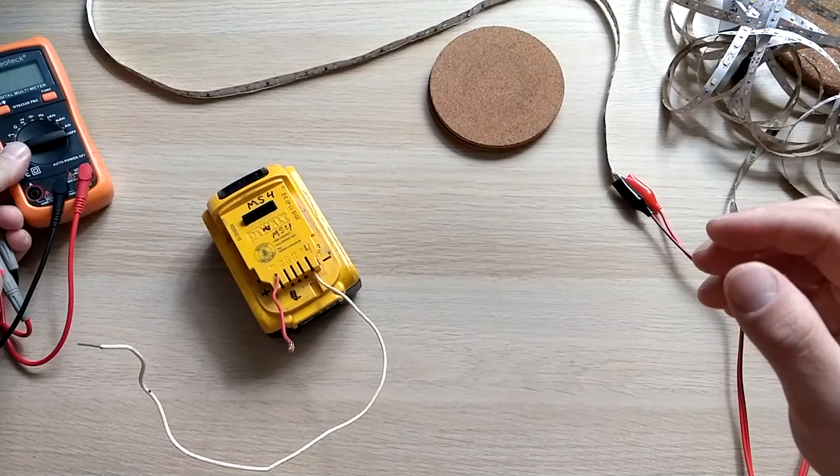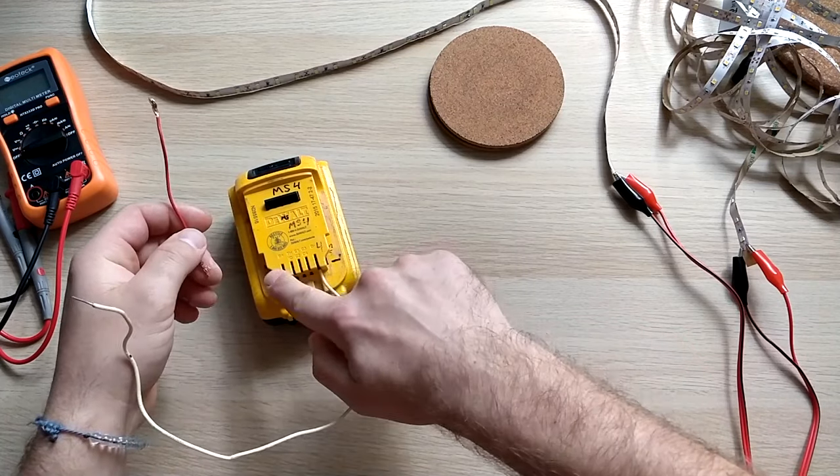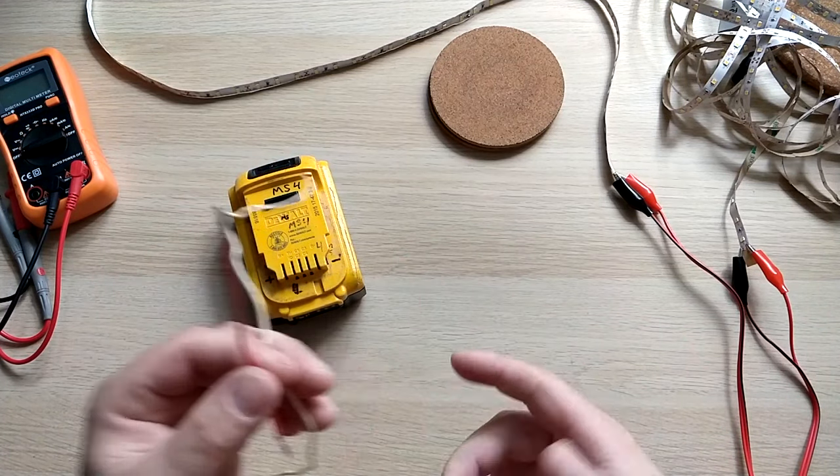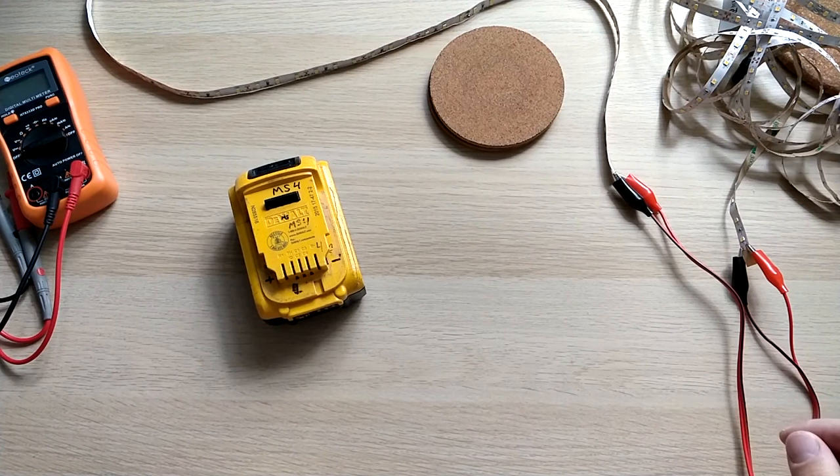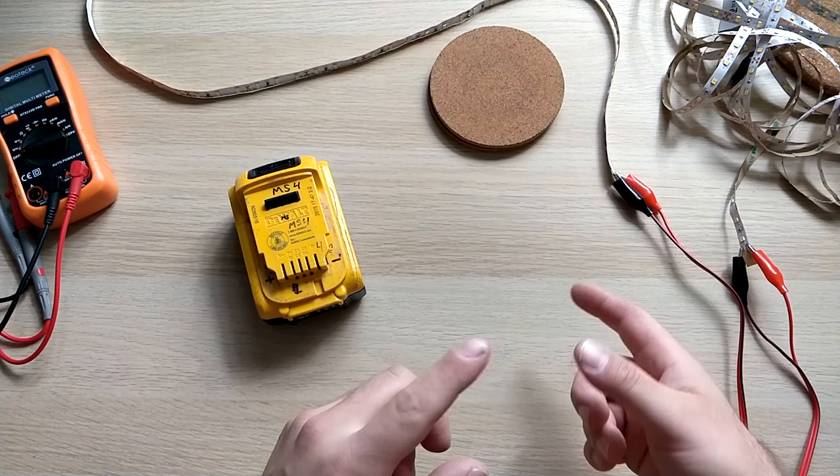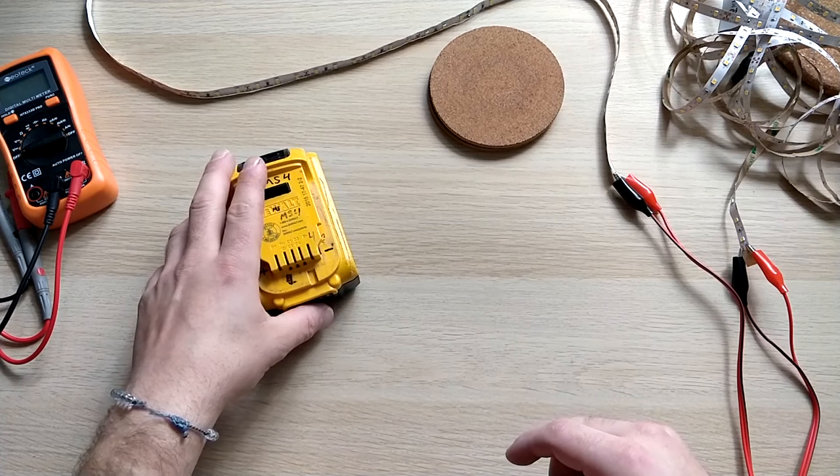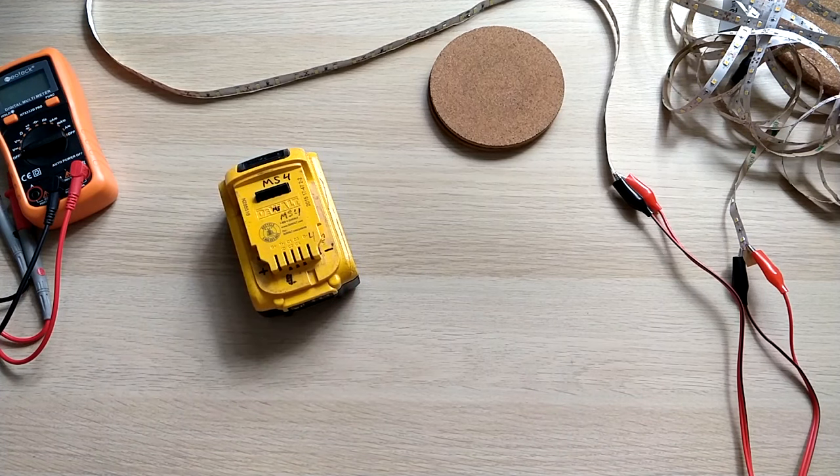We tested our battery. We know which one is positive, which one is negative. It will normally show on your meter too. When you have a reverse polarity, it will show you that it's minus 20, so you just swap the leads over and then you know which one is positive, which negative.